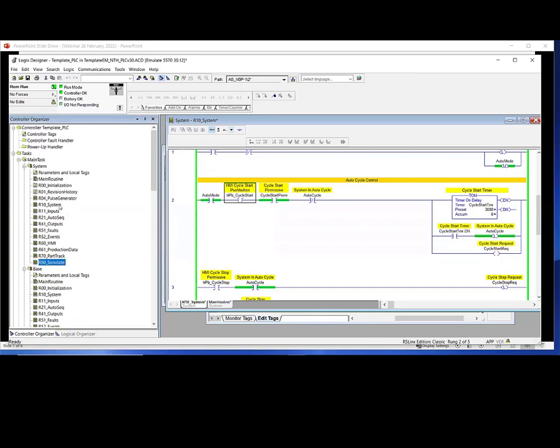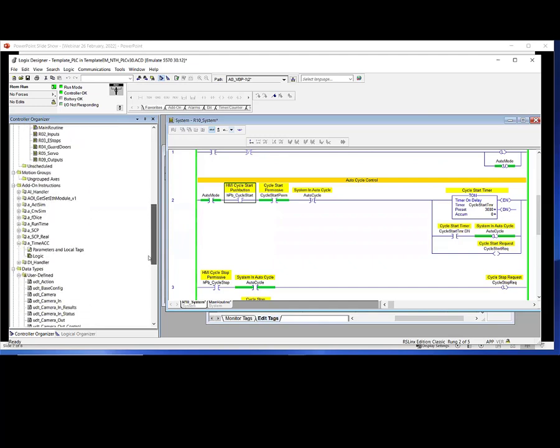So I have a simulation routine in all of these in this template. And what I'm going to put in that simulation routine is things like, if I go down and look at these add-on instructions, I've got an actuator simulator. And what that would do is I could take an output into the front end of that and generate an input on the back side of it. So let's say I have a pusher and I actuate the pusher, and I'm just going to simulate how long that pusher takes to reach its extended position.